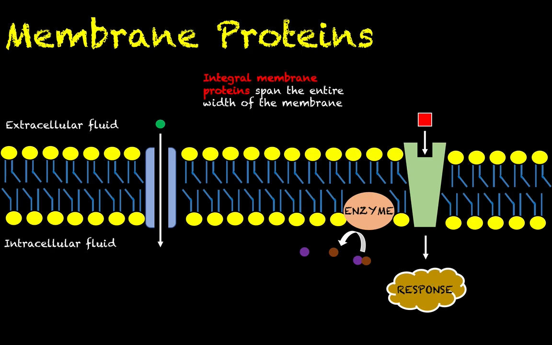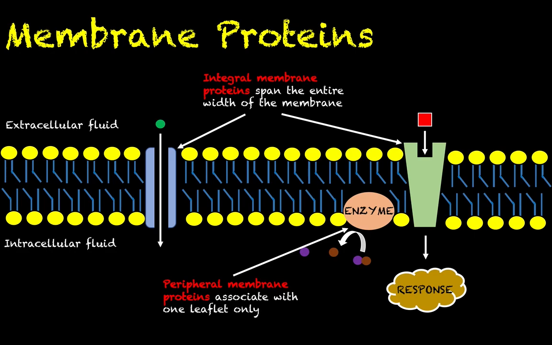Okay, so keeping the subject here, as far as membrane proteins go, there are two basic varieties. Integral membrane proteins span the entire width of the membrane. The channel protein on the left and the receptor protein on the right are good examples of this. Whereas the enzyme that you see here, which associates with only one leaflet of the membrane and not the other, is what we would consider to be a peripheral membrane protein. Both integral and peripheral membrane proteins are very important in a number of different physiological scenarios, and we will see plenty of examples of them as we go throughout the course.